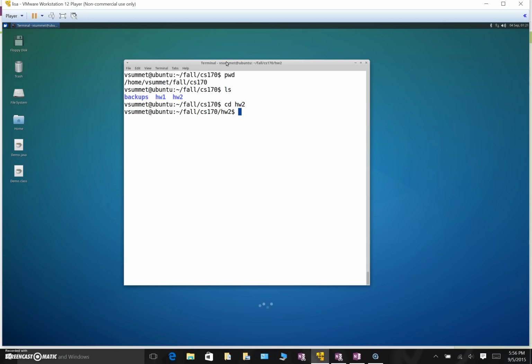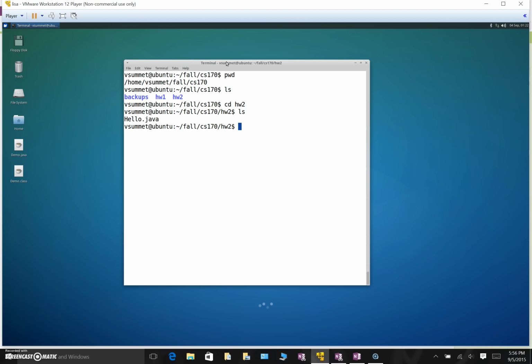So I'm going to move into my homework 2 directory, and as you can see, I have a single file in this directory called hello.java. So this is a small Java program I've created, and I want to make some copies of this file. And so we're going to demonstrate this command using relative paths, but realize that I could use absolute if I wanted to. And we're going to see how we can do these different things.